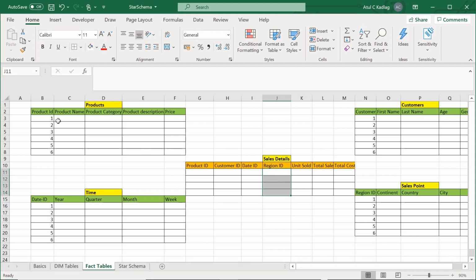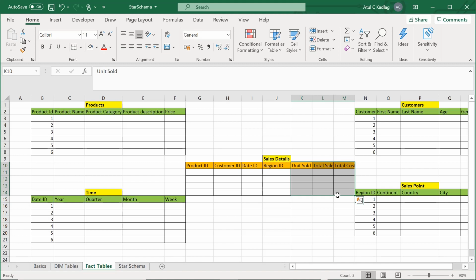So product information will be stored in terms of product ID, customer information in terms of customer ID, time related data in the date ID column, and region in terms of region ID in the sales data. And all the other fields are aggregated data for each of these dimension tables.